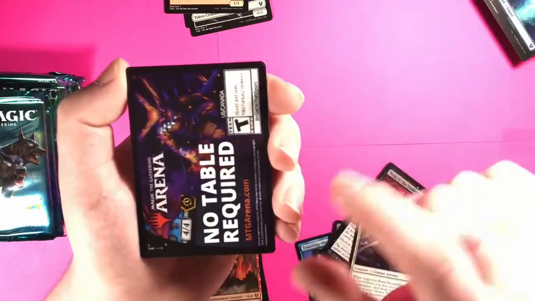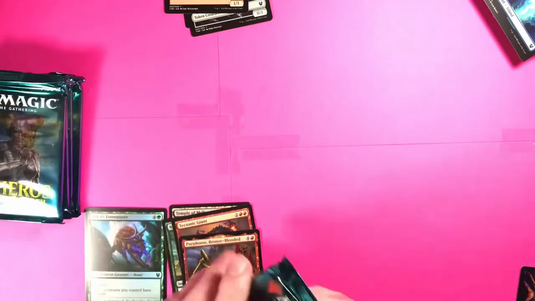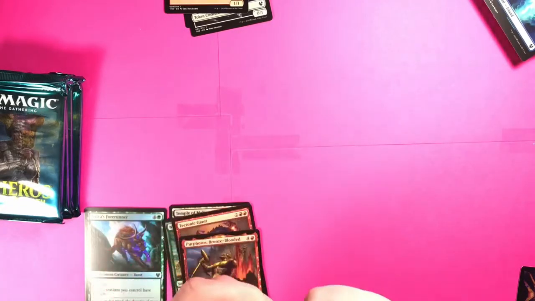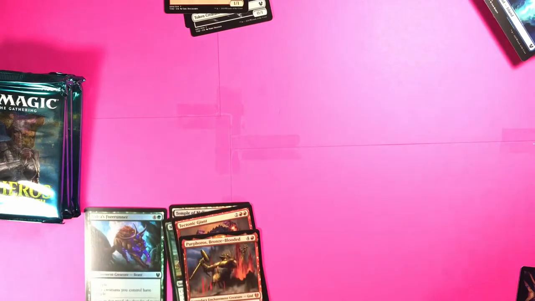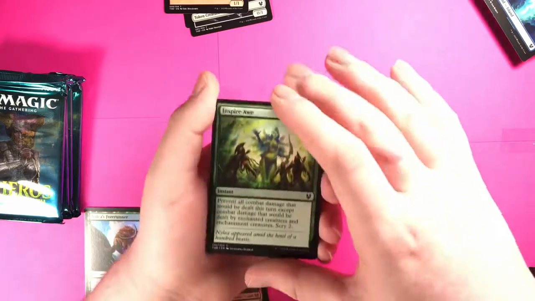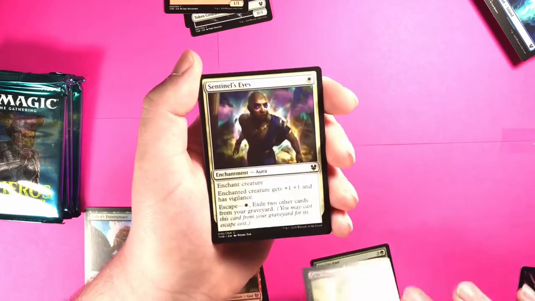And another no table required. That's kind of cool. Well, they're still kind of cool. The promos are kind of cool. They got that little... Some of them got some of that kind of... what is it called? Kind of minimalist, but at the same time, it's just kind of cool looking. I don't even know what I'm trying to say here, but some of them look kind of cool.